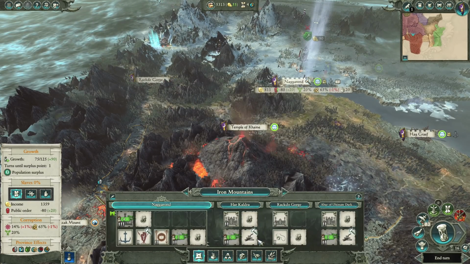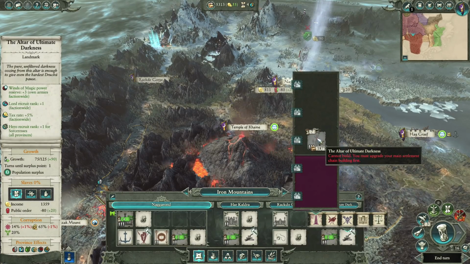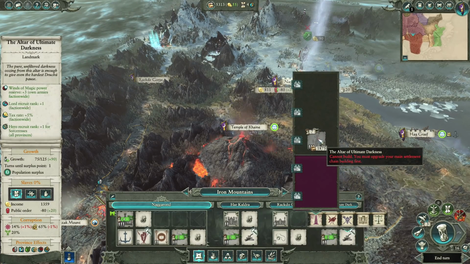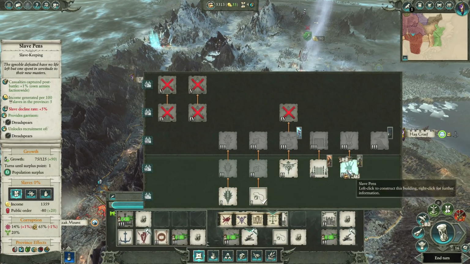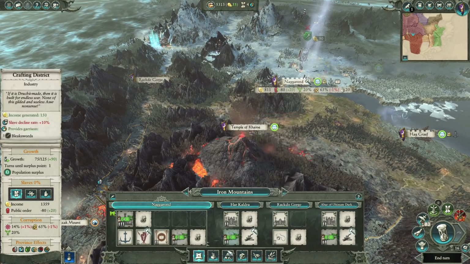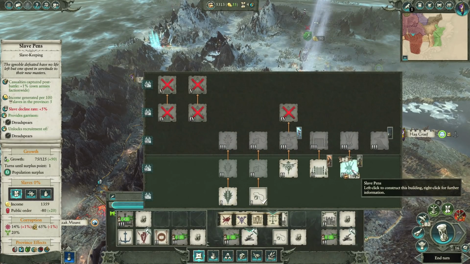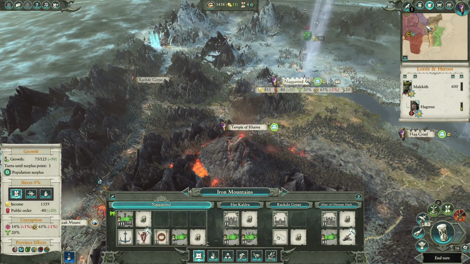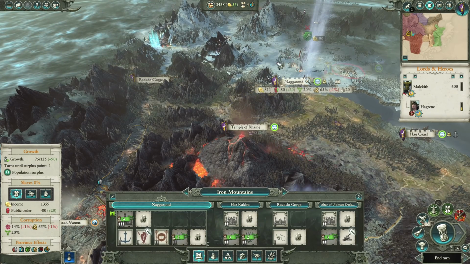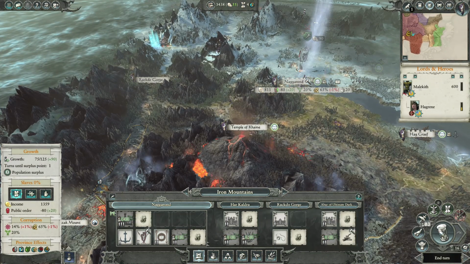I think Harkaldra is the only place we want to, since at the Altar of Ultimate Darkness we can actually get a unique building here. So this is the only one with a spare slot for now, because we haven't upgraded Rakto Gorge. But we'll do that as well. 3,438 left in the bank. Let's move on to the next turn.